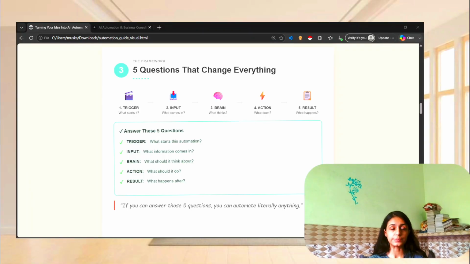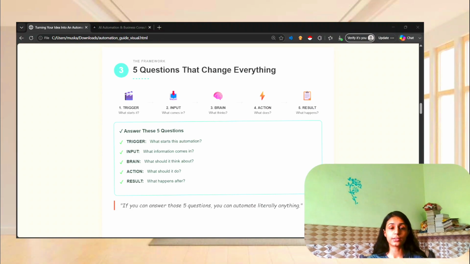Next and the final part is the result and follow up. This is what happens after the action. In my voice agent, the lawyer gets a notification that there's a new case. The client gets confirmation they will hear back soon. The result is that everything is organized and the human is ready to take over.